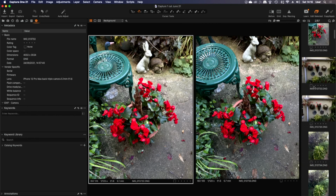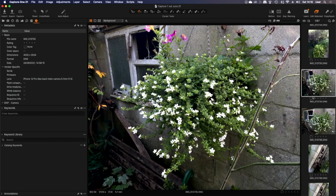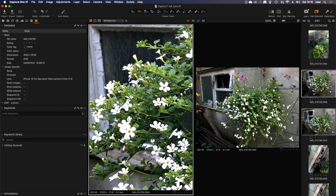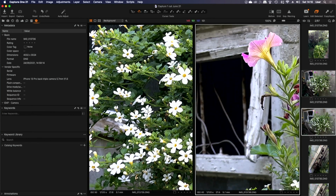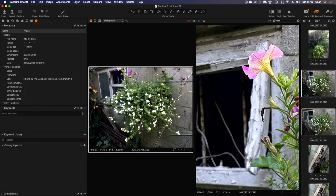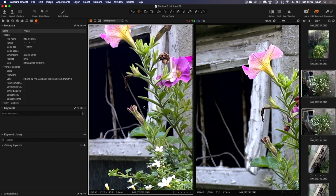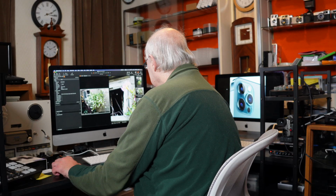Let's have a look at another example. Greens. This is always one of my favourite examples for some reason. Again, the one on the left, 12 Pro Max. Yeah, very good detail. Pretty much the same on, let's find that part. Yeah, pretty much the same, oh, there it is. Pretty much the same on the 12 Pro Max and on the 13.